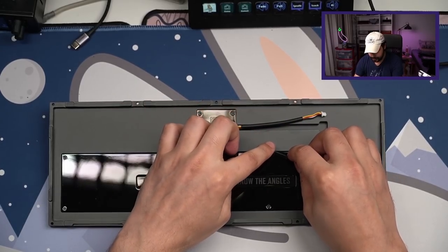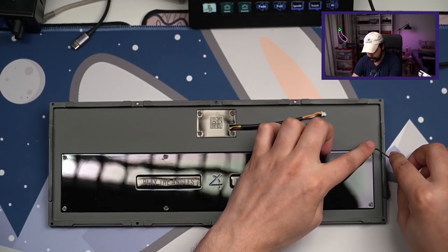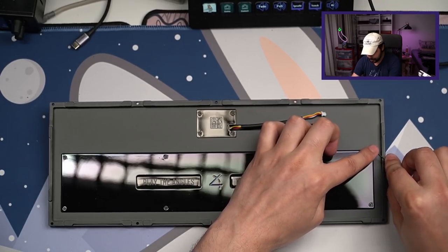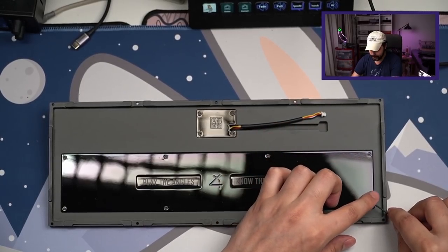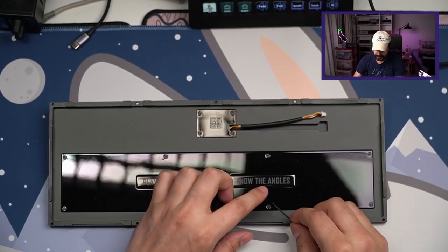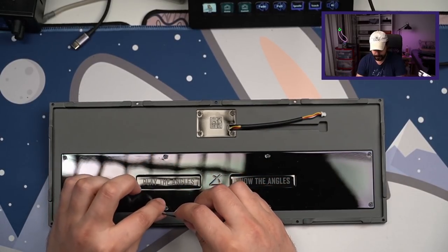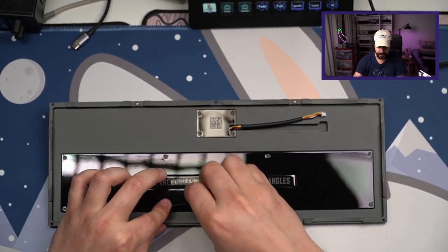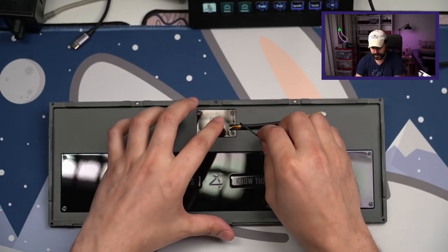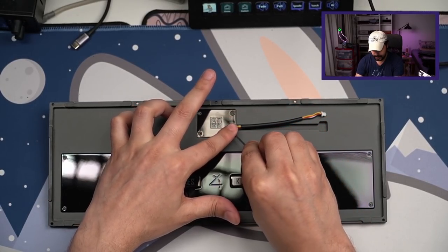Yep. This is just fantastic, by the way. I know I've said it like 18 times, but giving me the hardware that is required to open up every part of your case is one of the nicest things you can do for any keyboard, realistically. Because normally what I like to see is a single type of screw head to essentially be used across the board, because that makes assembly a lot easier. So I don't have to hunt for three different screwdrivers as I'm doing the plate and the daughter board and everything else, basically. And speaking of the daughter board, let's open this up so we can get a look.